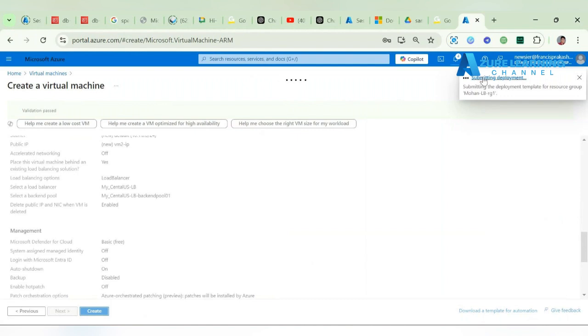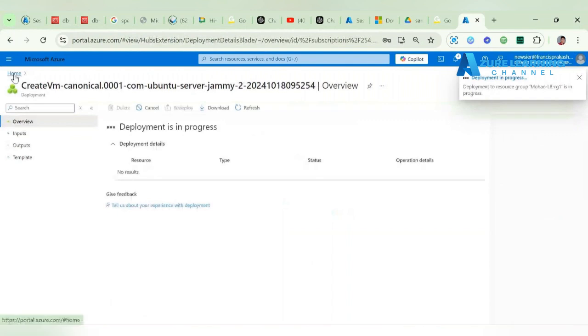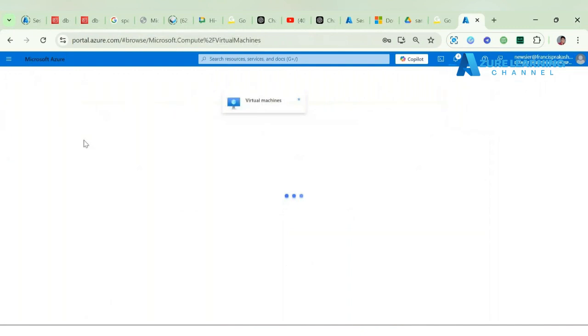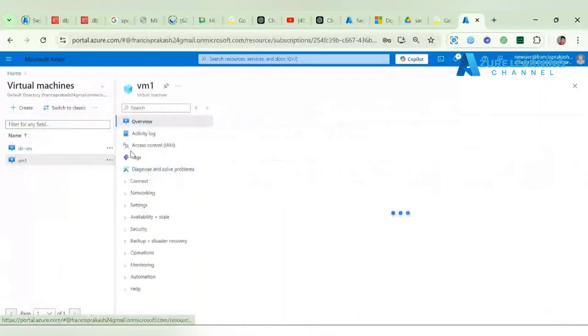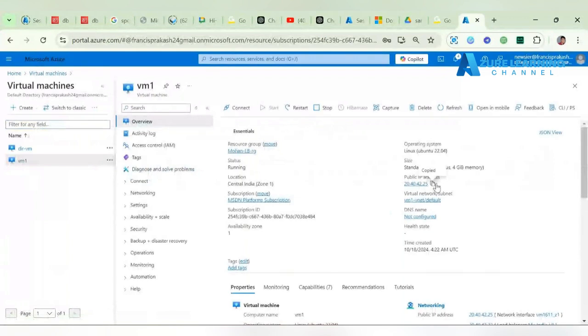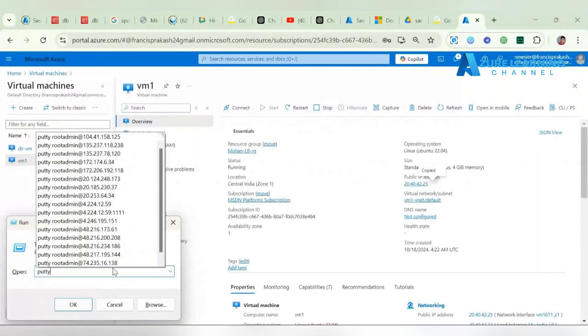So this one would take some time. Probably this would take around 1 or 2 minutes. Once this initialization is done, we can go with the traffic manager. Meantime, we can configure the VM1 stuff. Okay, so I'm just copying this and let's check it out. In this session, I'm just using PuTTY. If you are comfortable with any other remote tool, you can use it, no problem.